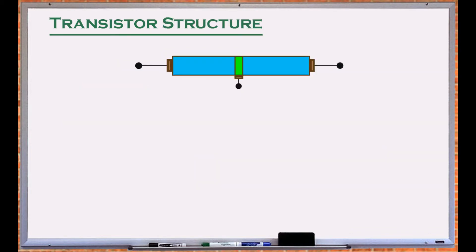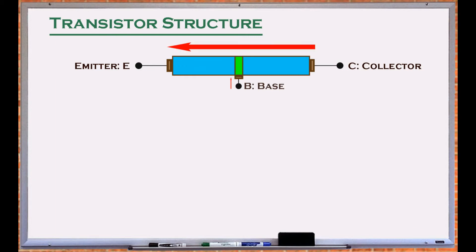A bipolar transistor three terminals are the emitter represented by E, collector represented by C, and base represented by B. The key feature of a bipolar transistor is that a very small change in the base current can result in a much larger current in the other two terminals.